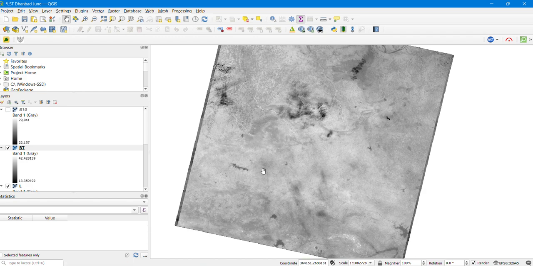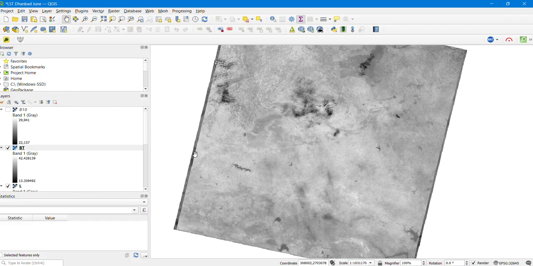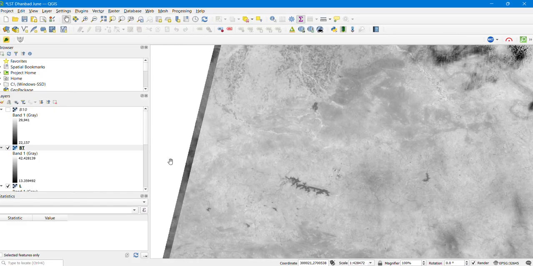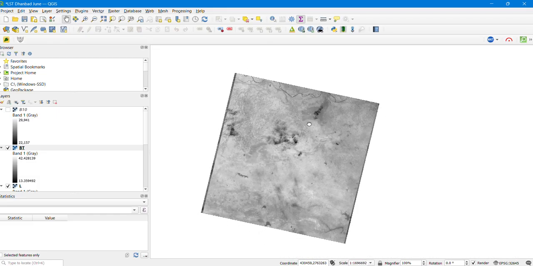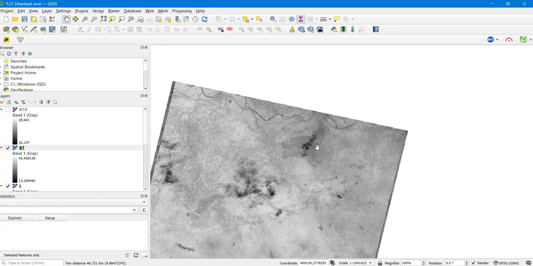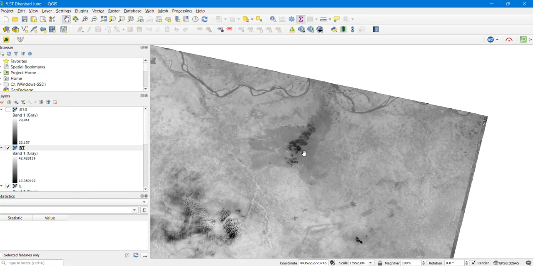So in the border area, suppose one is the B10 file and another is another file. Because of this shifting, the border area often generates null values or completely black values, which is not the case here. And the black spots, I am not sure what these black spots are.